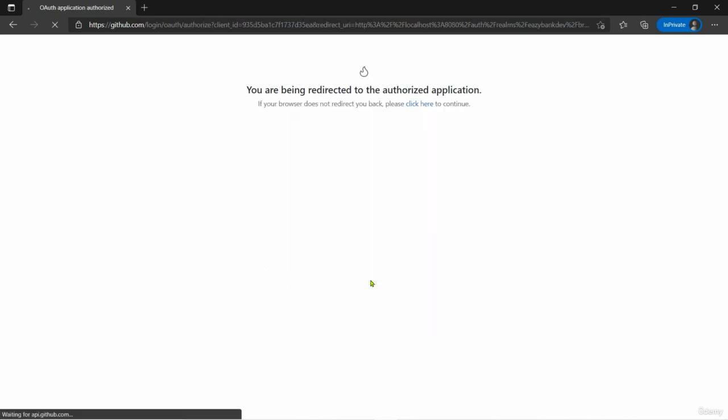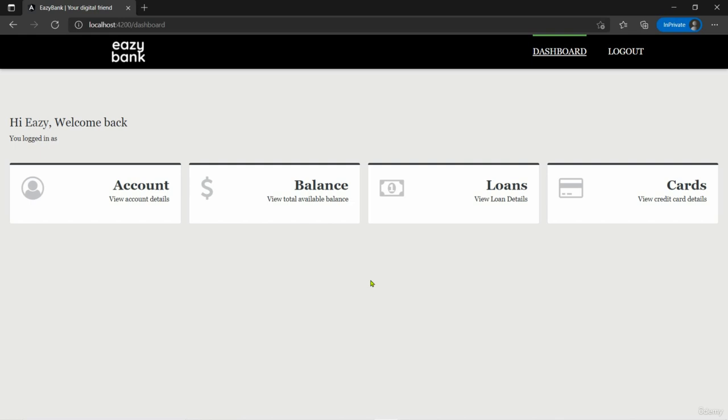As soon as I click sign in, you can see my KeyCloak server redirects me to the dashboard. But definitely I can't use any of these tabs because I don't have roles coming from my GitHub authorization server. Whereas if I log in with the KeyCloak authorization server, I'll have the roles that I'm expecting and I can use my EazyBank application happily.